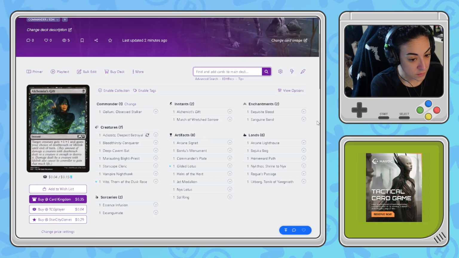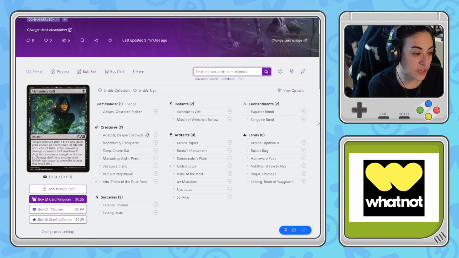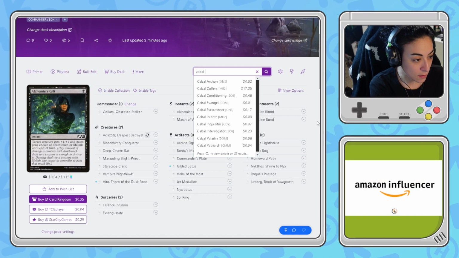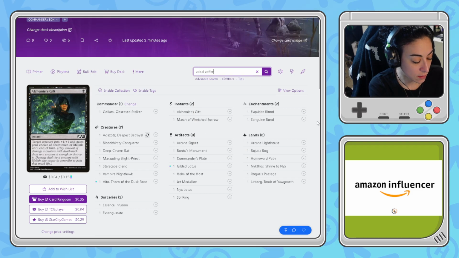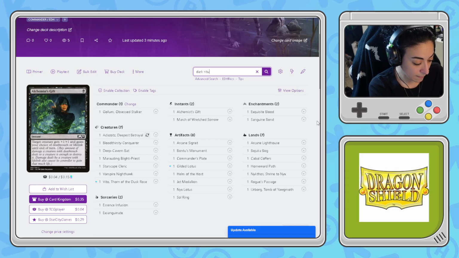One second. Someone suggests Sword of Light and Shadow to protect Gollum from white. I mean, there are so many swords. We could also go Sword of the Animus to get lands. Cabal Coffers, yeah. That's a good one. Do you want to put a Dark Ritual in here? Oh, yes, absolutely.